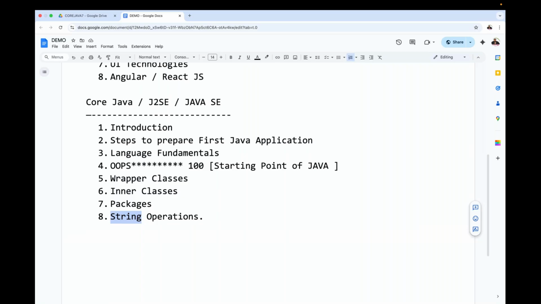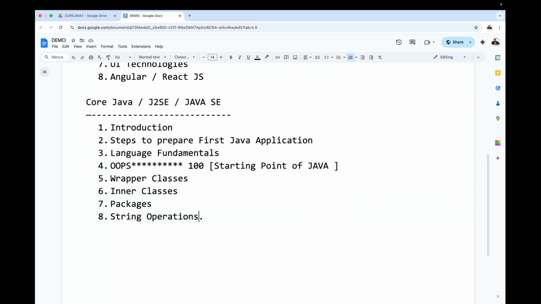But some string operations are available in general. Finding the length of the string, converting lowercase letters to uppercase letters, converting uppercase letters to lowercase letters, concatenation operation, trim operation, removing spaces before the string and after the string, finding the substring, and so on. So many operations are available. All these operations we are going to understand inside the string operations, where we are going to cover all the operations related to the string.